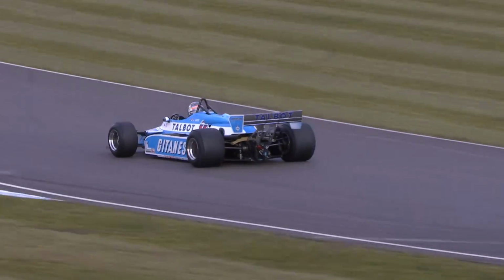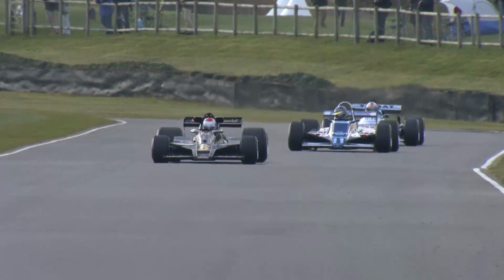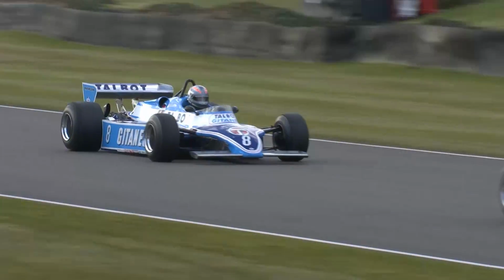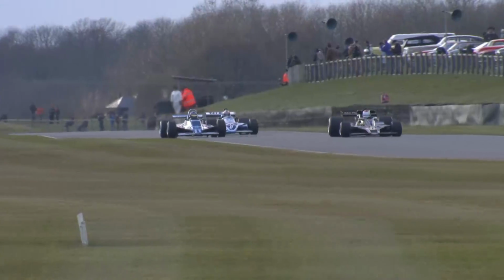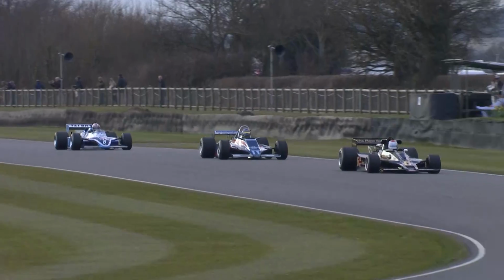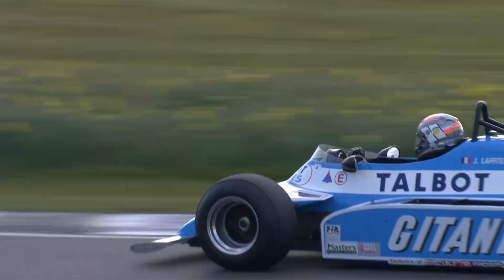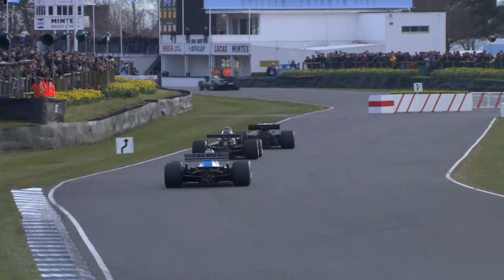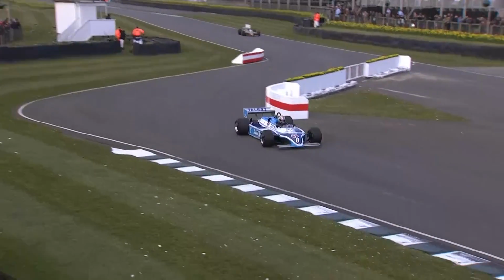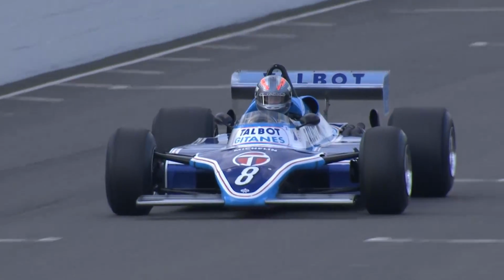Haven't been keeping a watch on the cars, Marcus, but Rob Hall is absolutely flying in that Ligier, the JS17. Just look, the other cars seem quite quick, and he's just caught them up as if they were standing still, but it's just easy for him. Katsu Kubota won't be hanging about, but there he is with his Japanese livery on his crash helmet. Worth popping a clock on Rob Hall and Ligier there.